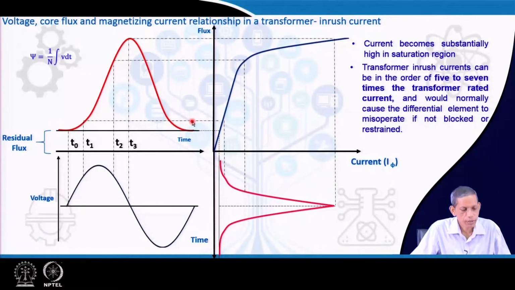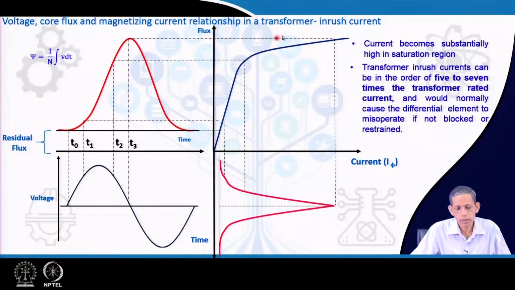Now, if you see this graphical plot, which you can find in books with more details also. This is a sinusoidal voltage, and let us assume that the transformer core, while the transformer was switched off earlier, and now we are energizing, has a residual flux of phi r amount. Now, this voltage will be integrated to provide the corresponding flux for the core. So, this cycle gives us this half portion because of the integration. Till this point the corresponding flux goes on increasing, starting from this residual flux phi r.